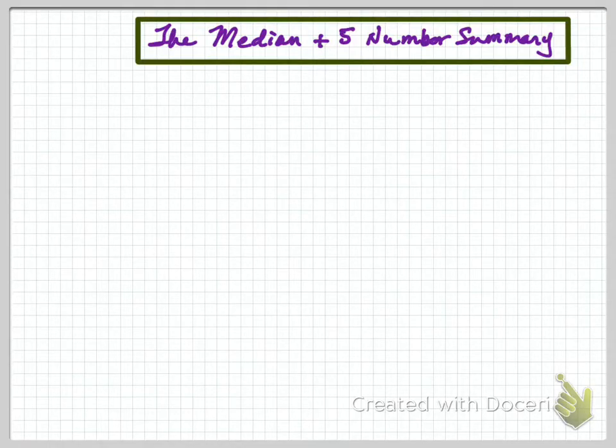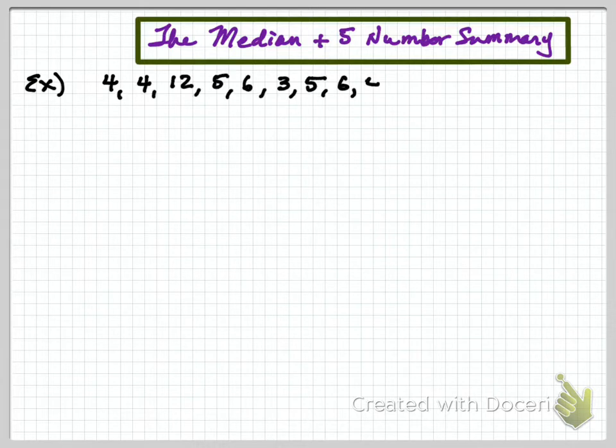Hi everybody, today I want to talk to you a little bit about the median and the 5-number summary. Super handy. Median's used a lot for measures of center, and then the 5-number summary we'll use to help describe the data, and then eventually will help us graph modified box and whisker graphs. And that'll be shown in a different video.